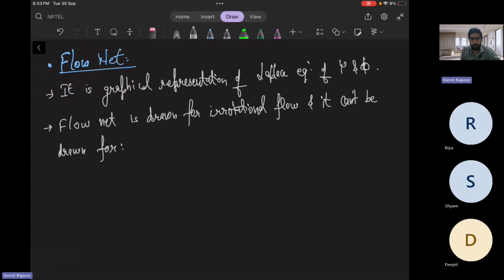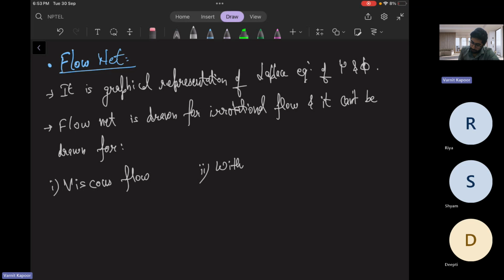viscous flows, because if viscosity comes, we have understood from the past tutorial that there will be the presence of torque, and because of the presence of torque, there will be rotationality. So first is viscous flow. Second is within the boundary layer. Within the boundary layer, again, viscous action happens. That is why there is a gradient of velocity present, and because of the shear stress present, torque is present.